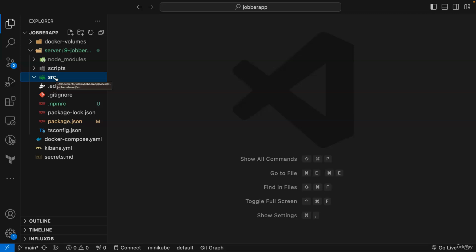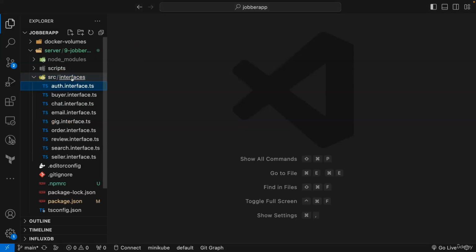So what I did was I attached all the interfaces files to this video. All you need to do is download them and then add them to the interfaces folder. So I'll create a new folder in my source. I'll call this interfaces, and then inside the interfaces, that is where I'm going to paste all the interfaces files. So you can do the same and paste inside interfaces.